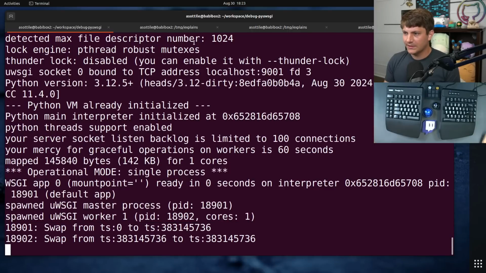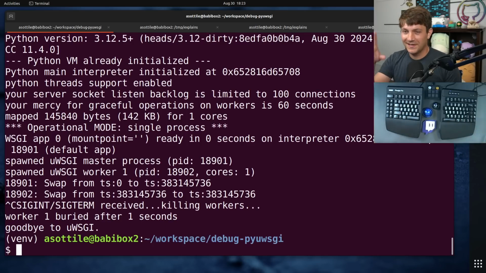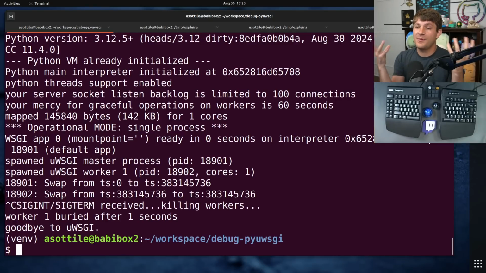Now, a little bit of background here as to why uWSGI and PyuWSGI are different. Actually, it's going to kill this. Okay, that one didn't get to the deadlock, so it's killable there. I gave this background in the previous video about the difference between uWSGI and PyuWSGI. uWSGI ships as a standalone binary that you run directly, and that binary brings up the Python interpreter and then uses that to fork off its children and deal with running a web app there. So it is responsible for starting up the interpreter and then managing all of that state and handing it off to the child processes, etc.